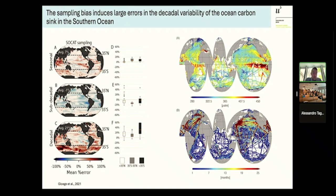So this is the only way forward, but this is a nice thing to evaluate these methods with the pseudo observational data. So you can actually see what's only due to observations and observation coverage and the extrapolation and how good they are. And I just put these things here again to show the problem with the coverage and what it creates. And it's quite significant to get a 30% overestimation of the decadal variability. And maybe something you shouldn't repeat, but people are starting to call this bump in the carbon sink now the Landschützer bump, but it's not very nice to do that because it was a really great result at the beginning. But it just shows how big the question is because it already got a name attached to it.